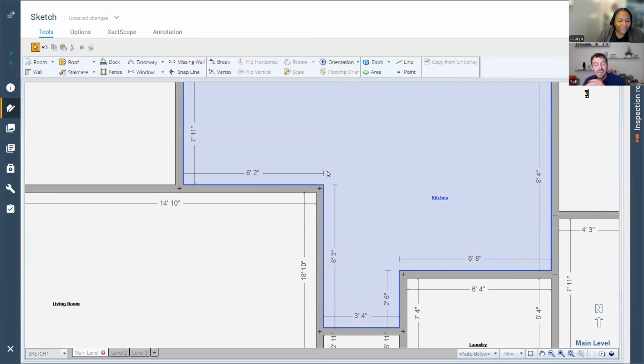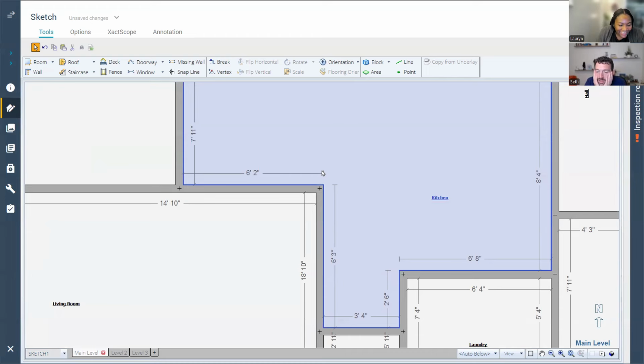But the thing about angled walls is you actually do want to build out that room as a square first and then angle the walls. So I know it feels a little scary changing it after the fact, but it's going to make it the easiest if it's already set up as a square, because that's the way things are meant to be in Xactimate. They kind of start as squares and then they can be manipulated into their different shapes and angles. So you did the right thing. Oh, okay, good. You're welcome.